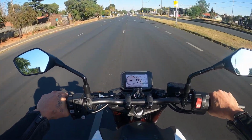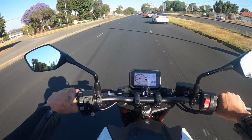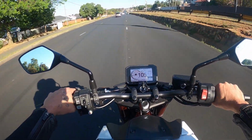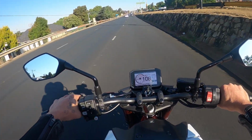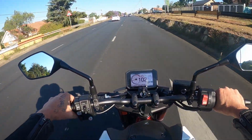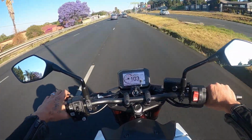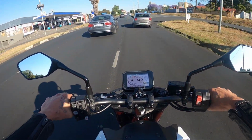So I figured, you know what, let me rather play with this bike in town as opposed to riding it more on the highway, which is not really what this style of bike is designed for. And in town, it performs brilliantly, absolutely brilliantly. 190 kilo curb weight on it, so it's very, very light. It's quick, it's nimble, it's very easy to move around. So it's definitely a typical street fighter. It's a naked. It's what it is for traffic, everyday commuting use, and that's where this bike really, really shines.